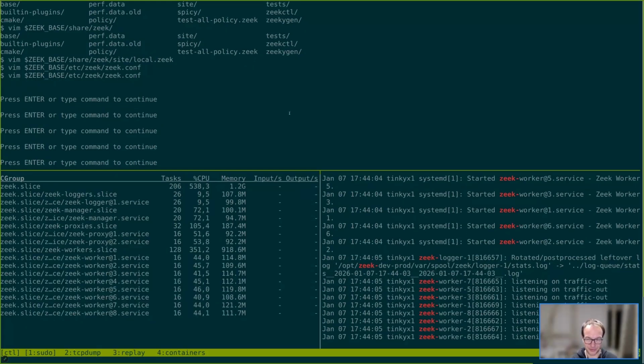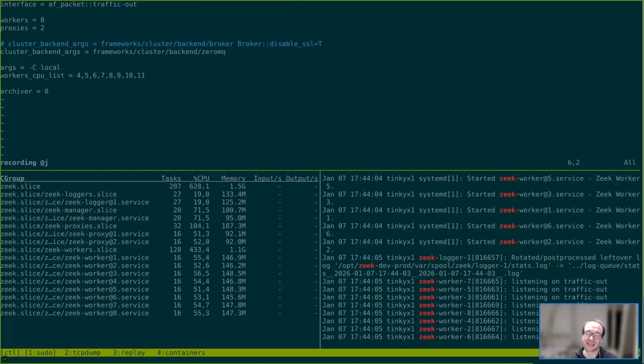I have switched from broker to ZeroMQ, and it should still be doing the same thing. It's not that easy if you have Zeek scripts that have used broker functionality explicitly, but if you just use logging, then this is really all there is to it.